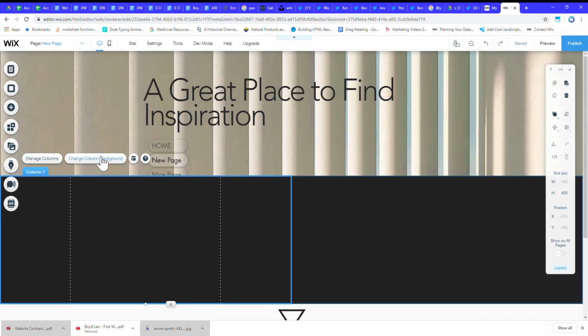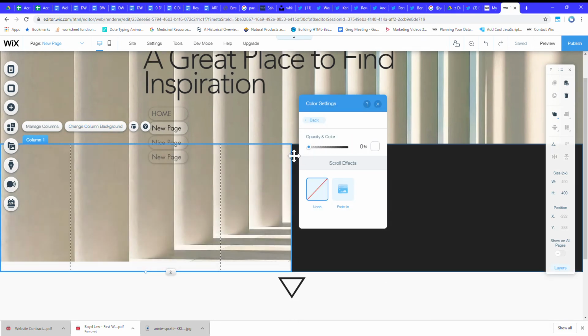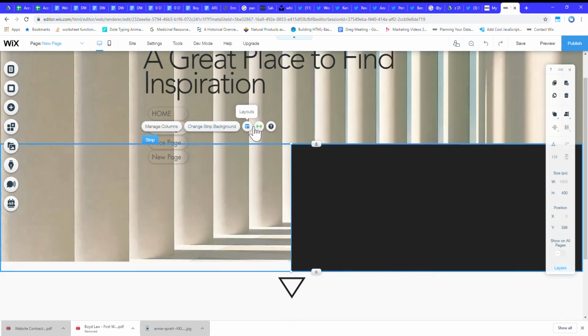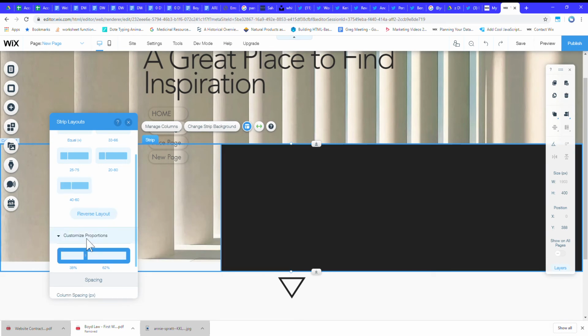Now I'm going to make 2 columns within the strip, and then I'm going to change this column. I'm going to bring that opacity down. Yep, now it is completely gone. And just for good measure, I'm going to change the proportions on this. I'm going to make it 62% by clicking the layouts there.